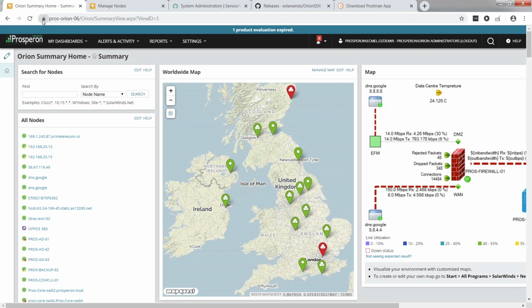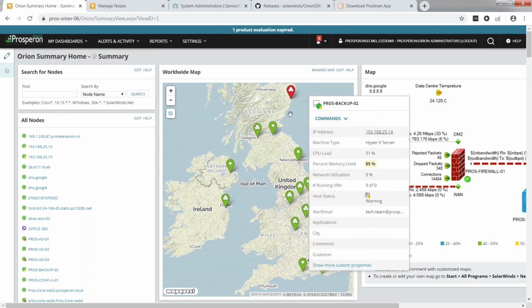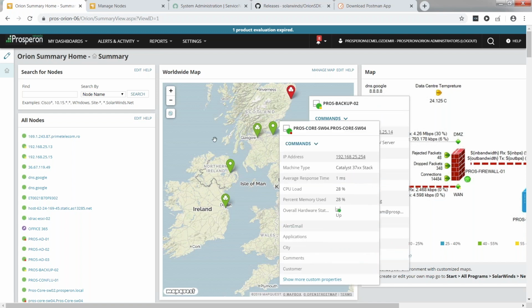So as you see, we have devices in different locations. We can see down devices, problematic devices in these locations using that worldwide map utility. So when you have new devices, if you populate that custom property correctly for your existing locations, and if you define that script to run on a daily basis, for example, then you will see new devices on this map automatically. And if you have new location, you just need to populate new location information into your input file.